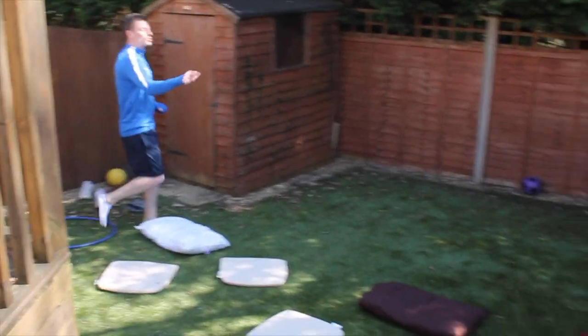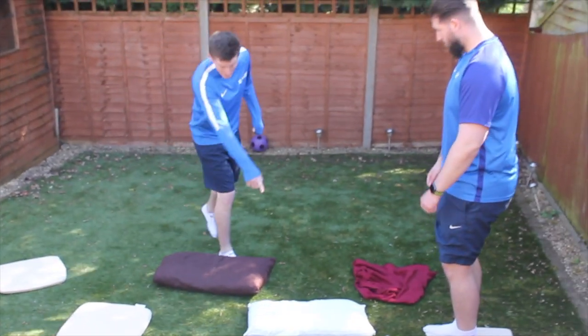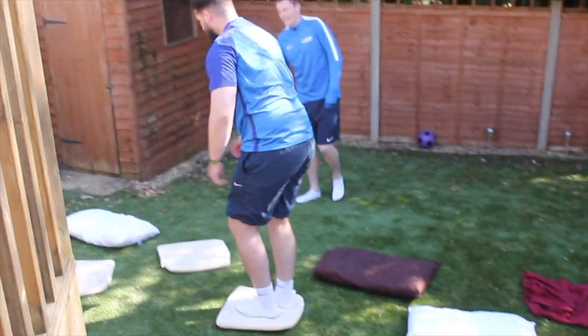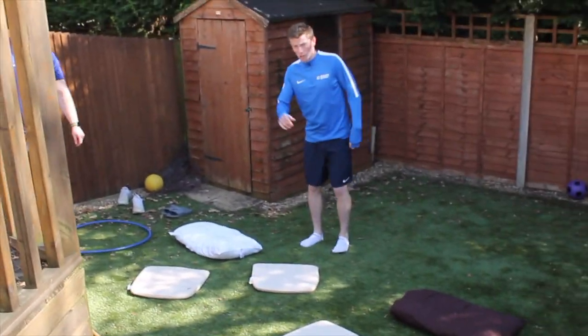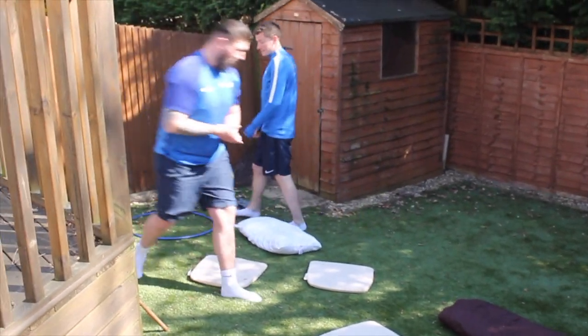So you're going to try not to go on every single cushion. You're going to try and miss ones out. Keelan might be able to miss out that and get all the way to here. We'll have to see. But you're going to give it a go at home as well, kids, and try and get across in the lowest number of jumps you possibly can. Keelan's got across in 1, 2. Keelan's got across in 3. Hopefully some of you got across in 2 jumps. You never know. Okay? Next up is a cheetah.